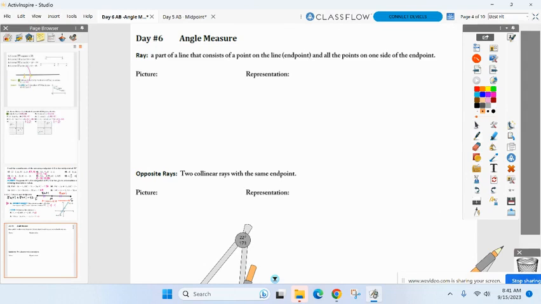Now we start looking at angles. We've looked at lines and segments. Now we start looking at angles. I'm sure everyone's been exposed to angles before, but in this class, you have to be really detailed about what I mean by an angle. Before an angle, let me introduce a part of it.